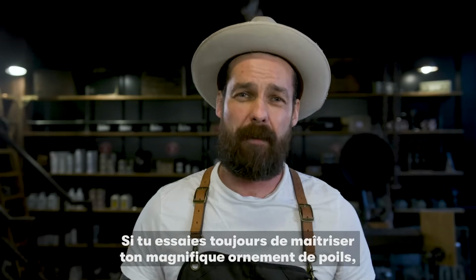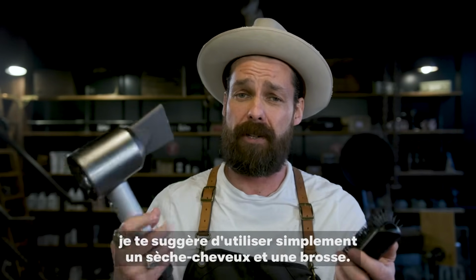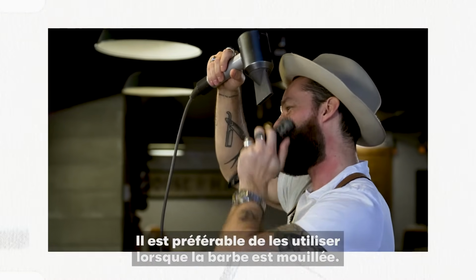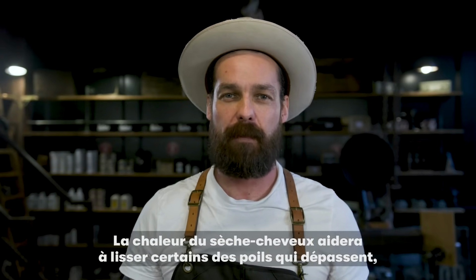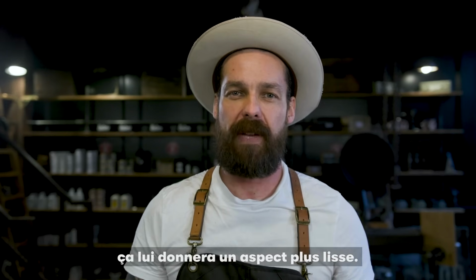If you're still trying to get your magnificent man sweater under control, I suggest using just a blow dryer and a brush. A blow dryer and a brush is best used when the beard is wet. The heat from the blow dryer will help smooth out some of the hairs that are poking up, and the brush will apply just enough tension that it'll hold it down in place, making it look smoother.